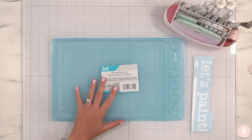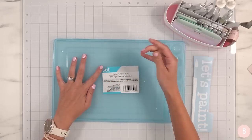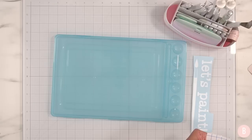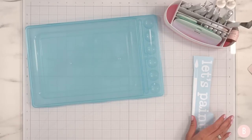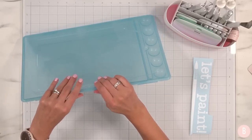Okay, this is something that I was really, really excited to find. This is called an activity paint tray. I love this, and I really like this for at-home use because I feel like we are always doing painting activities that can get messy in a hurry. So I love that we have a way to contain it. But I think I'll go back and get one for my craft space as well.